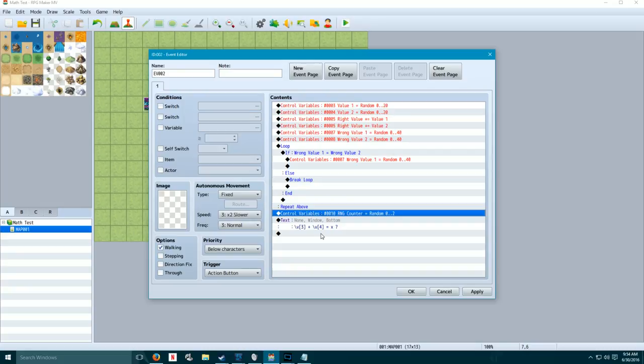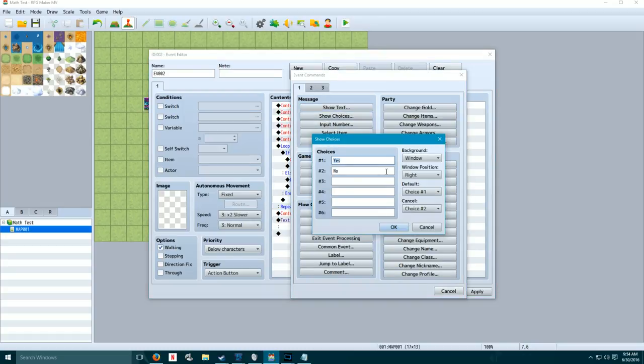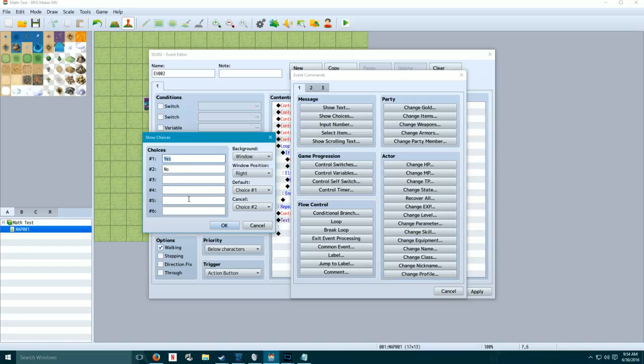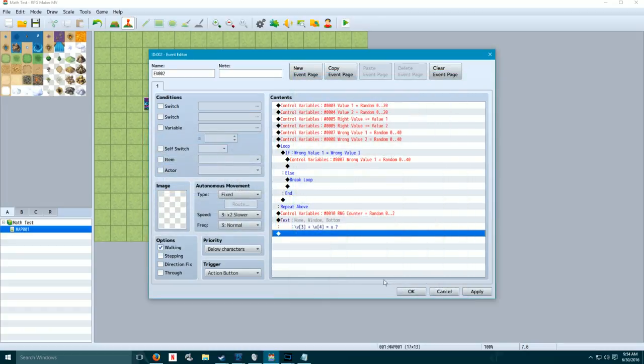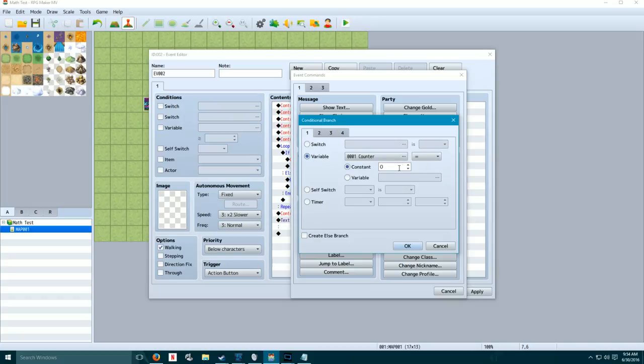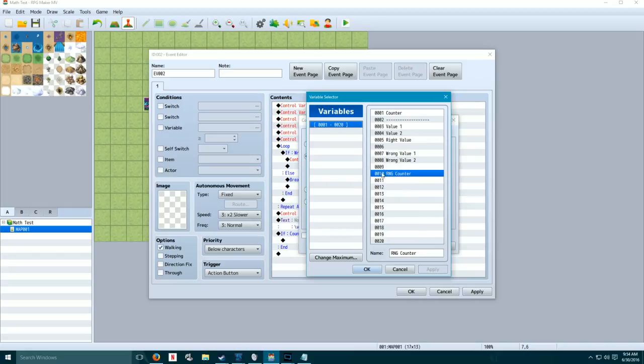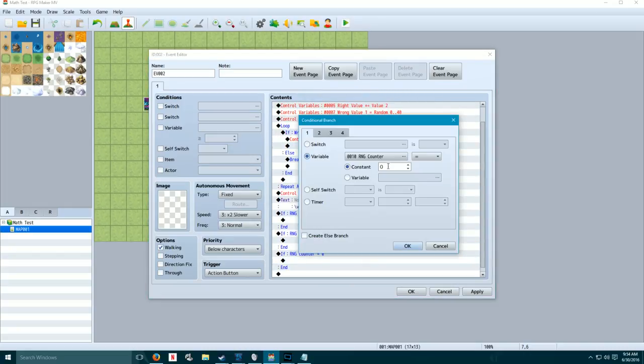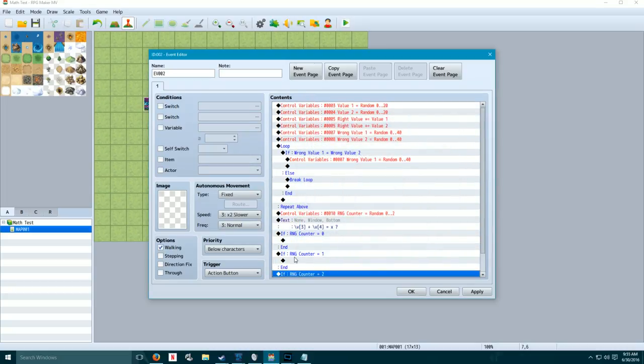So the next thing that we have to do is give the player choices. The problem with not doing a random counter like this and randomizing your choices is that if they're able to figure out that the first choice is always correct, because when we're doing choices, the index doesn't change and there isn't a way to do it in RPG Maker without using plugins, then it's pretty much always select the first one and you're right. So what we need to do instead is use condition branches, just like the other video that we did. So RNG counter is going to roll 0 to 2. We're going to make a condition branch. If RNG counter is equal to 0, 1, and 2, do these. You should already be familiar with this.